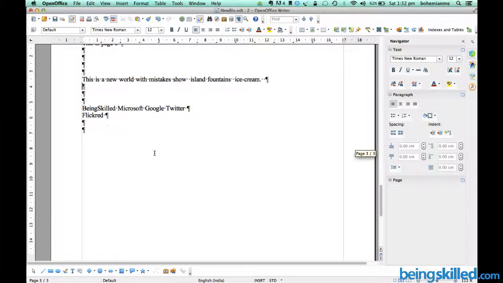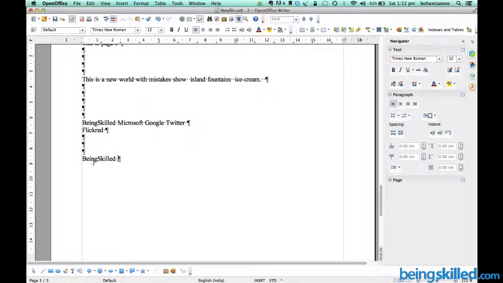Now moving forward to cut, copy and paste. How do we do that? Just type in something and then select the sentence or a word, whatsoever you want to cut. Then just click on cut and point at the location where you want to paste it. So just click on this, paste and paste it. So what happens is the word is removed from its original location and it's moved to the new location.